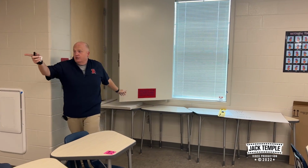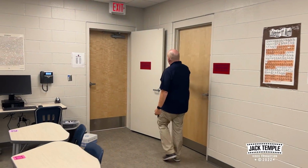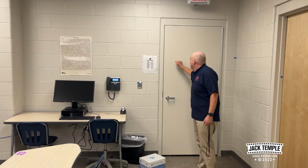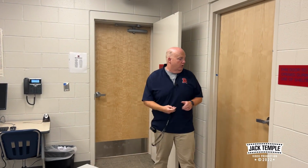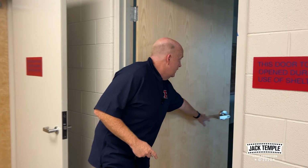If you look behind you at the classroom door, you have the same type thing. You have a big metal door. Tornado warning, you go in, close the door. It could also be used for a lockdown situation or anything like that. So the metal doors protect that. Also in the storm shelter area, all the rooms are connected, right? So you open this door, it leads you to another classroom.